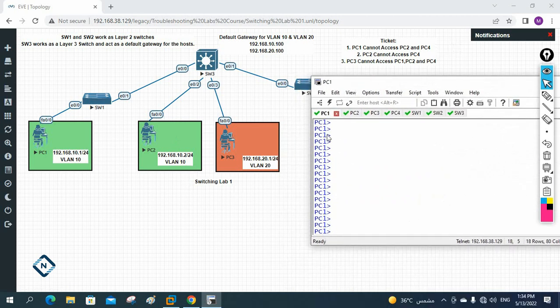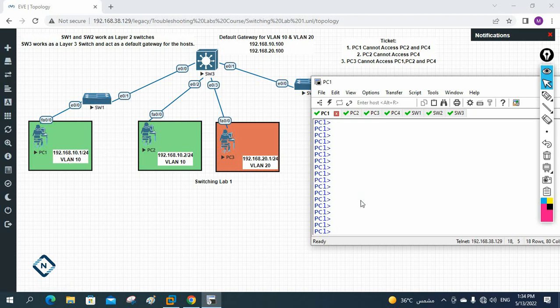So let's see. I am here in PC1. I am using a router as PC1. You can use a router or any other device also. You can take Windows XP, Windows 10, Windows 11 or a server image, but it is going to consume a lot of RAM. That's why I took the router here.